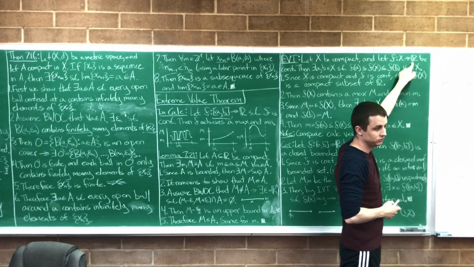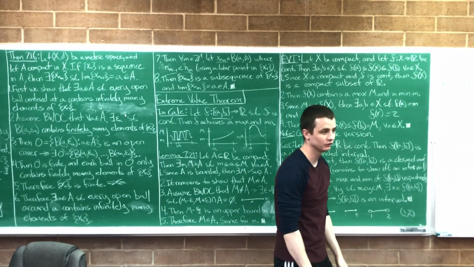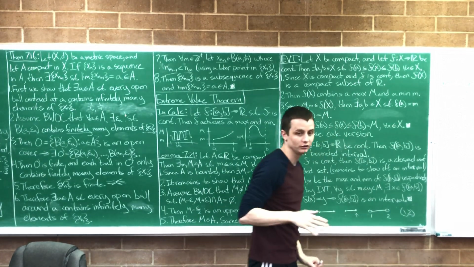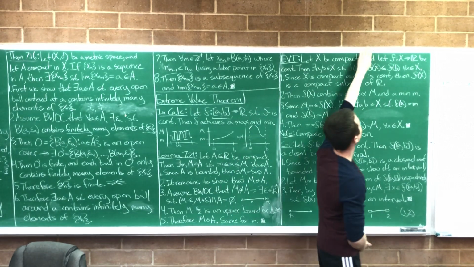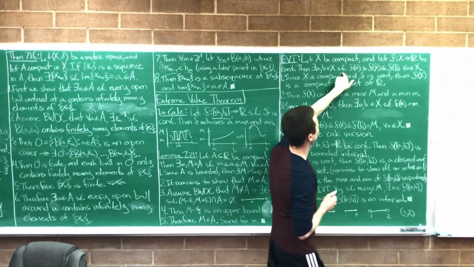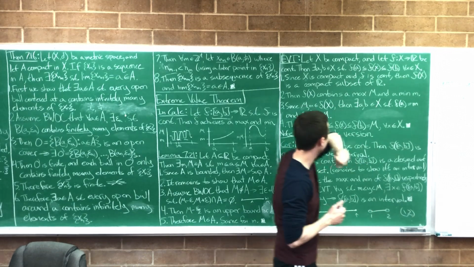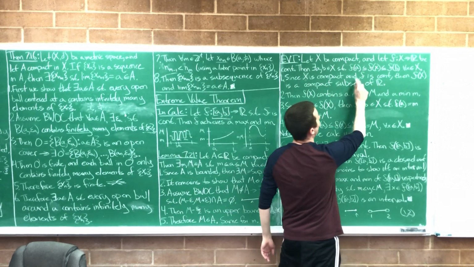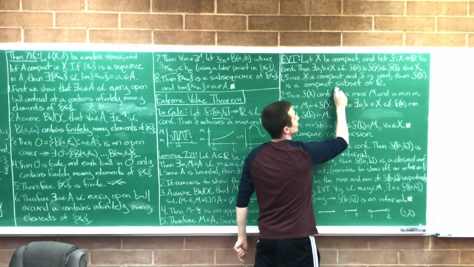Yes. No! This could be the function f of x equals 2. Just a constant function. Map everything to 2. Oh. Okay. So this is not necessarily a one-to-one or onto function. It's just continuous. Alright, so let x be compact and let f from x to R be continuous. Then there exist a, b in x such that f of a is less than or equal to f of x is less than or equal to f of b for all little x in big X. Oh, that was stating it. We were doing this one. Sorry. Since big X is compact and little f is continuous, then f of x is a compact subset of R.